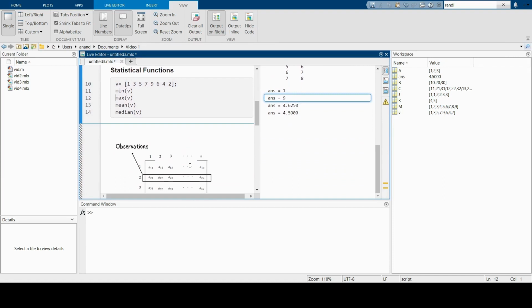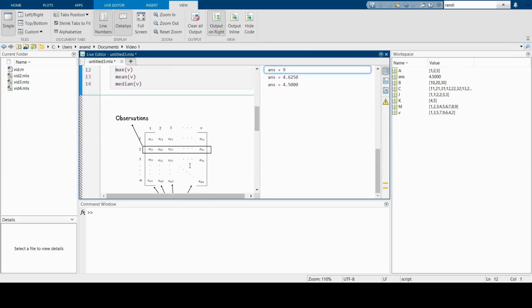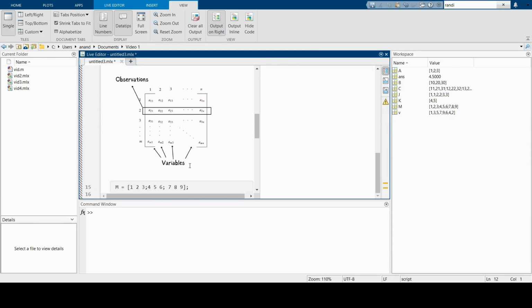Now, suppose you have a matrix. How does MATLAB calculate the mean of matrices? So MATLAB has a default interpretation of how data is stored in a matrix. It assumes each row as a different observation or case, and each column as a variable. So, for example, suppose I am doing a survey on a certain population, and I am recording their height, weight, and say blood pressure levels.